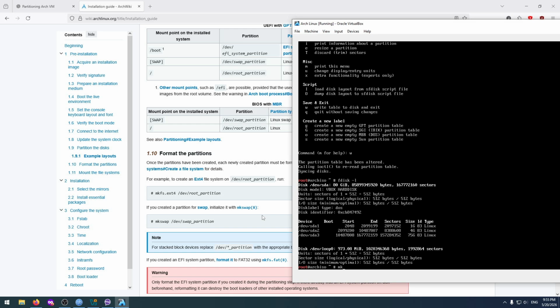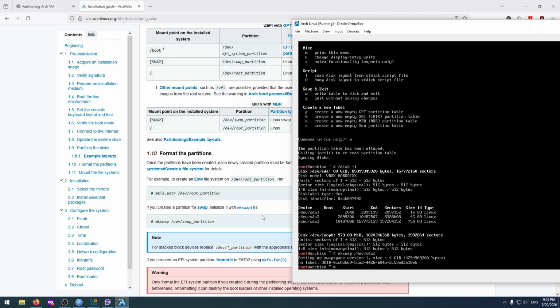So I can make swap on /dev/sda2. Okay, that's done.